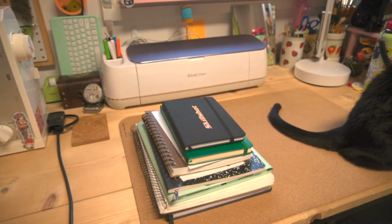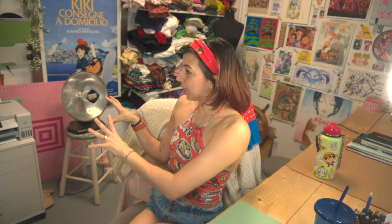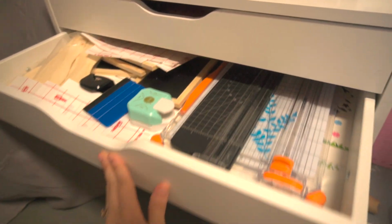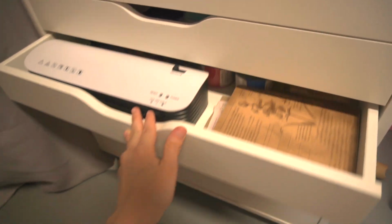I'm rambling, I'm sorry. This studio space serves as a lot of different things for me. So I run my sticker business from my studio, so that's why I have a Cricut, as well as a lot of paper supplies and printers, although I don't love my printer. It's alright, it does the job, but I know I could get a better one. I also have a little area to the side here that is basically my sticker area, in terms of packing and where I hold my paper supplies and stuff like that. So that's one aspect of my studio.